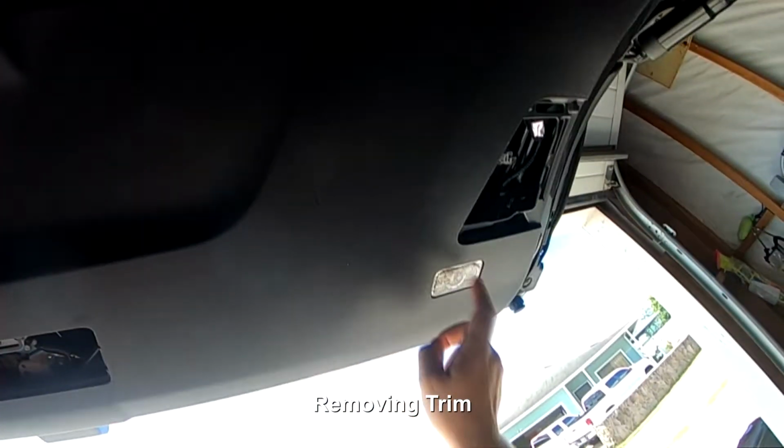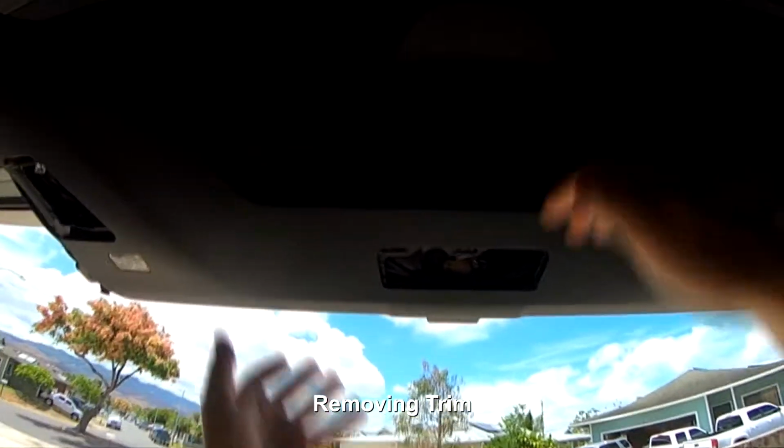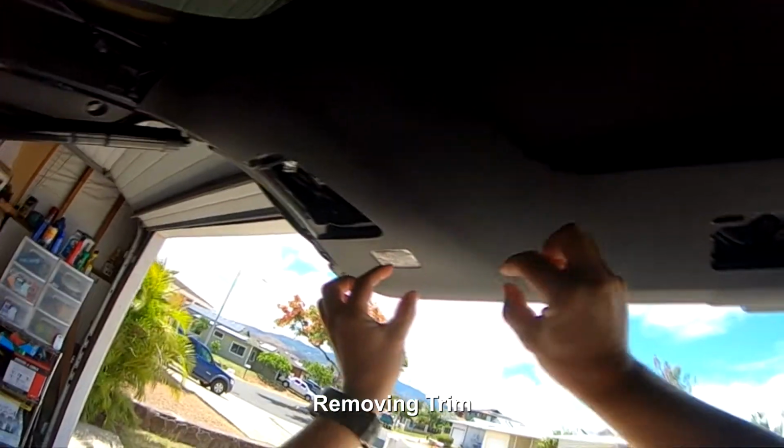One thing to remember when popping this one off, there's 2 plugs going into this cargo light and this cargo light. So once you get it popped all the way down, lower it a little bit, it'll be dangling from these wires. Be sure to unplug it.